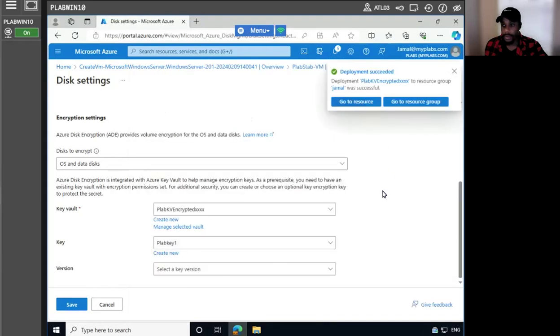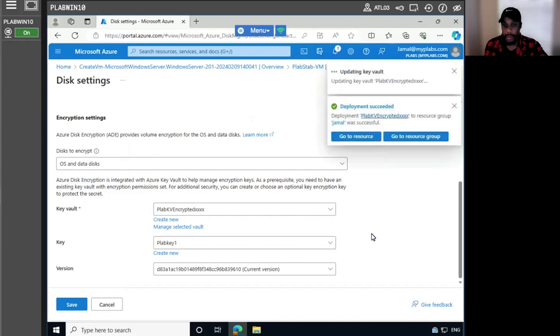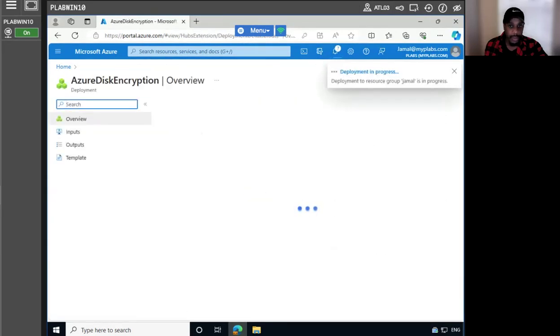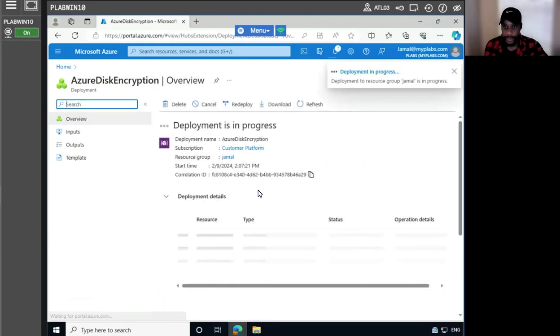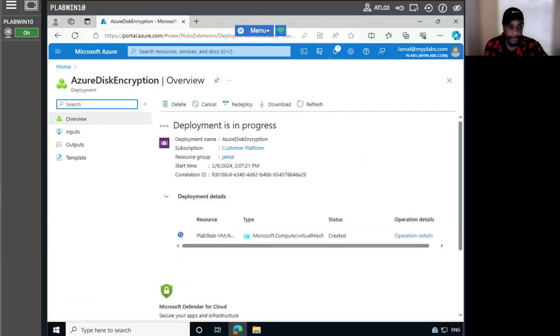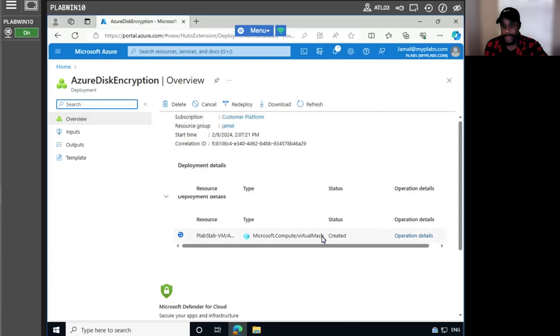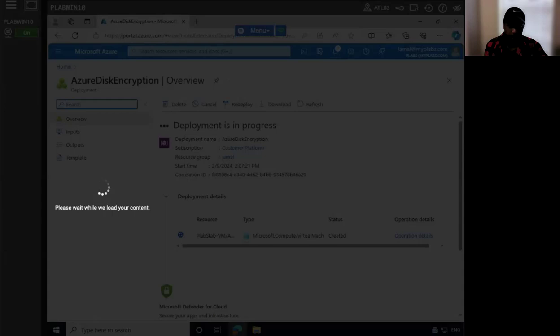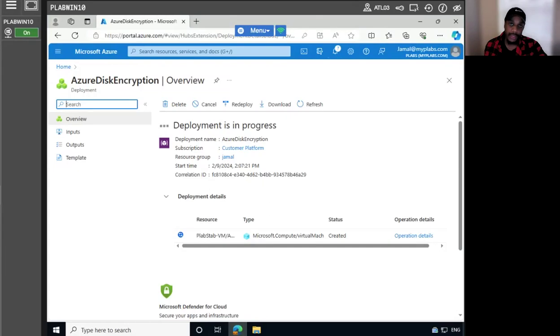There we go. Perfect. Love it. Updated key vault. And let's hit save here. Okay, perfect. Then we're good to go. Now the validation is processed while the deployment is in progress, as you can see here. Okay, then it should successfully update in just a moment. Now this one I know for a fact kind of takes a while as far as the deployment being completed. But nonetheless, even while waiting for the completion, this does bring us to the end of the video.